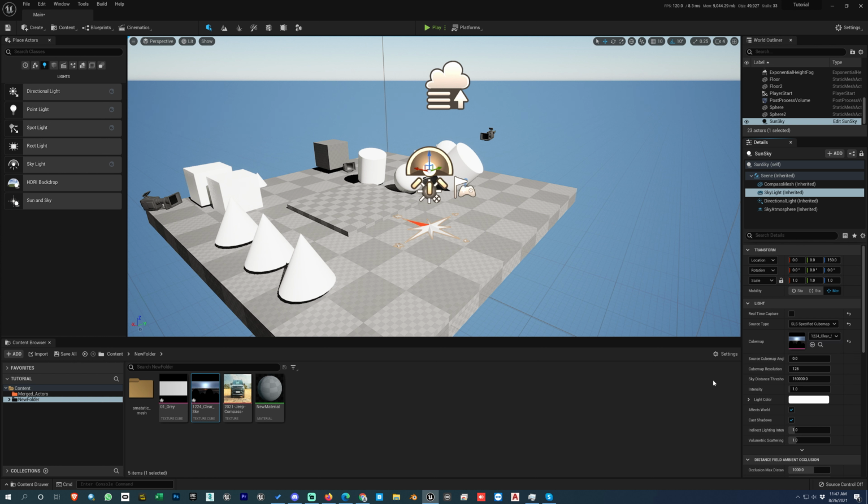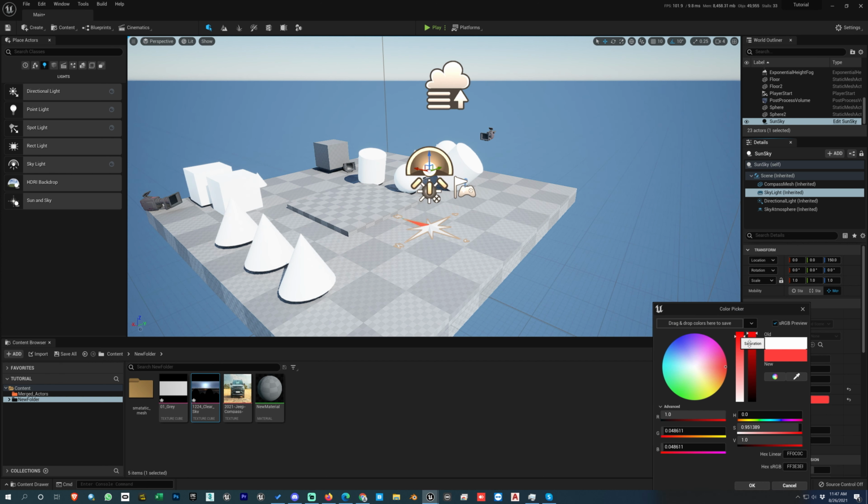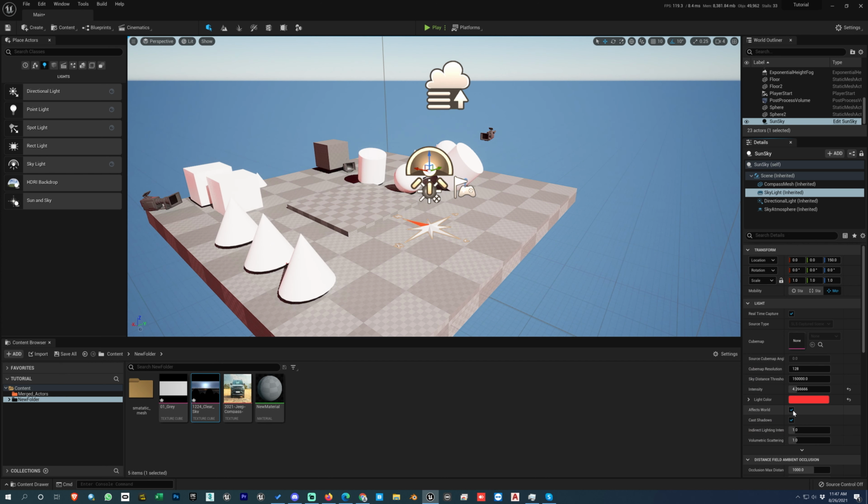I will show you how to use this later on, but for a dynamic lighting scenario, always use this. It's phenomenal, it's amazing. Then you just need to increase or decrease the intensity of this skylight. This will also change the tint of your skylight if you want, and it's the same effect on, effect off as your sunlight. The rest is the same as an independent skylight, but when you are lighting up a scene using dynamic, use sun and sky, and on that sky it should be real-time capture.